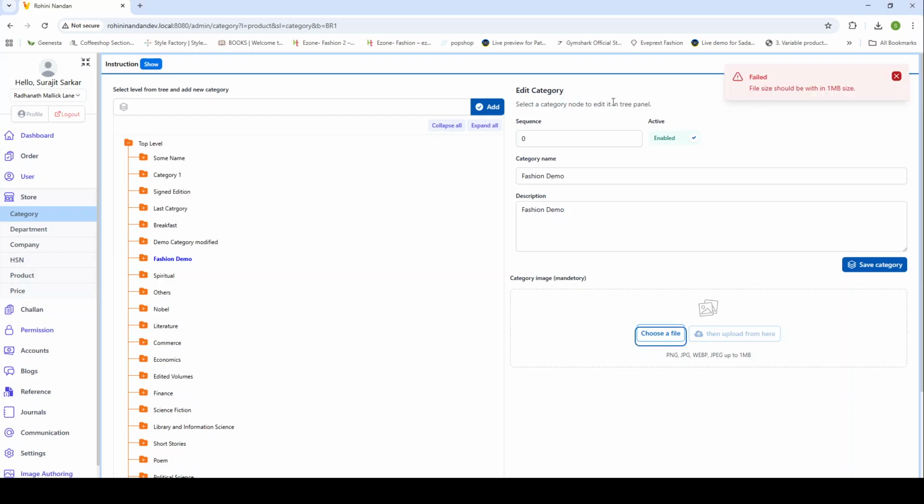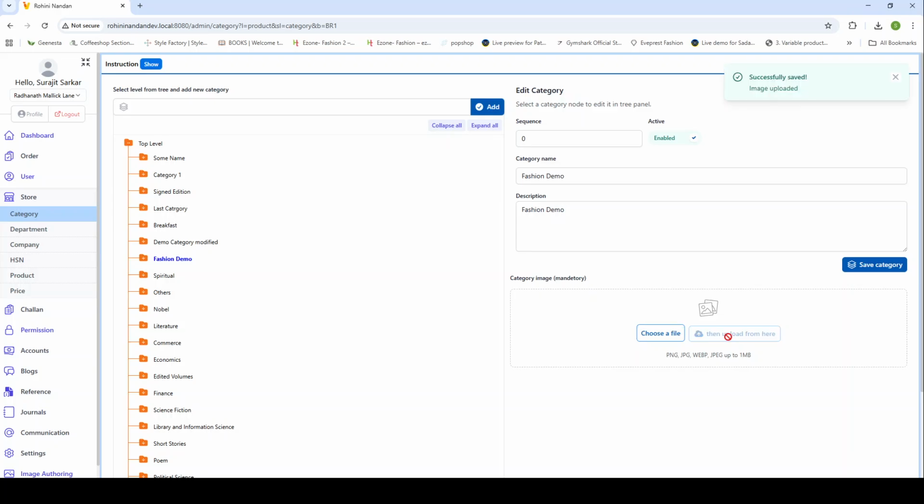So now I am going for an exactly square image. Again you can see it gives me an error that the file size should be within the 1 MB limit. So I am now choosing another file, which I have created exactly for this.